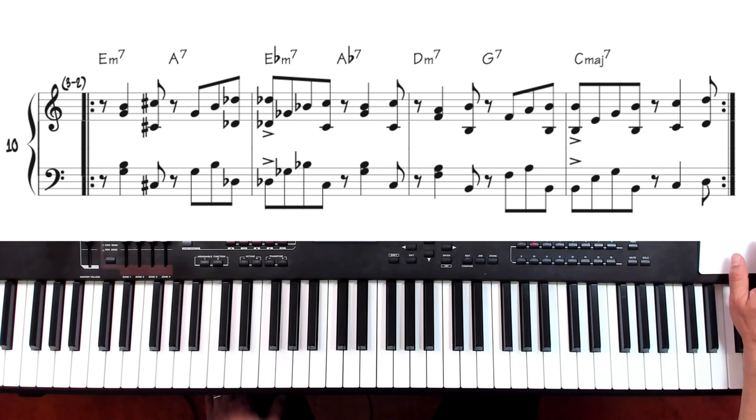Now let's go to 148 beats per minute. 148, and we're gonna repeat eight times. So here we go. One, two, three.